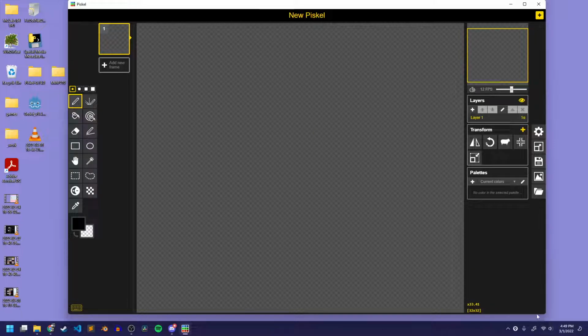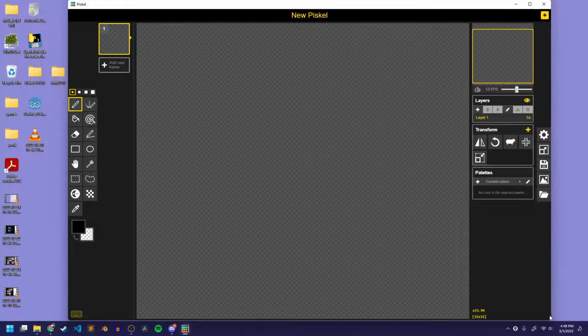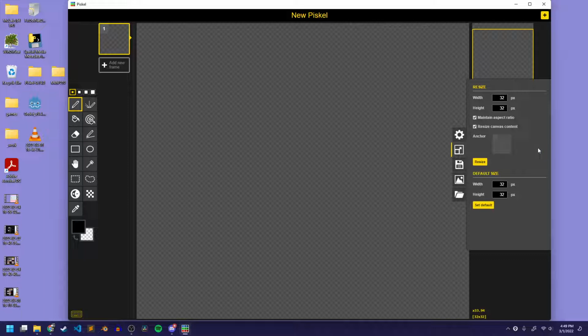If you have really small characters and you want to fit a lot of information into the game window, you can go smaller. You probably don't want to go a whole lot bigger than 64 by 64, because then you're just not going to have that much on the screen. But it depends on the style that you want to go for. So I'm going to change this to 64 by 64 and click resize.